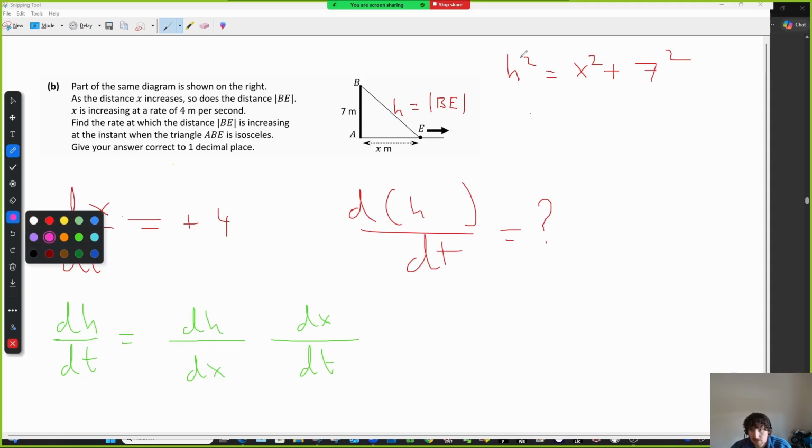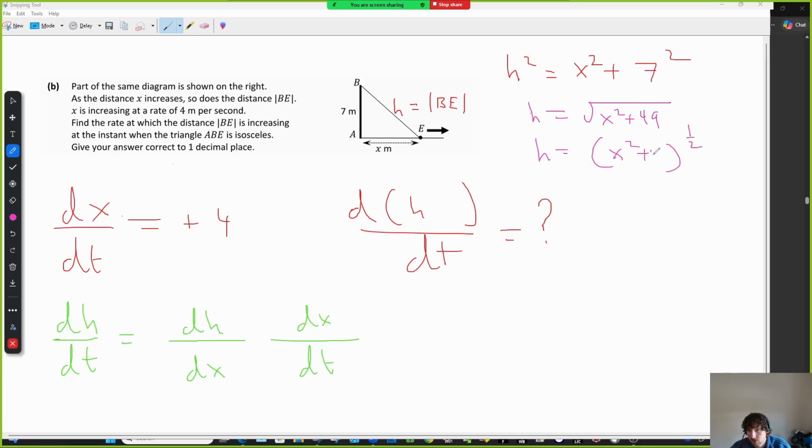So where do we get dh dx from? Well, we'll need a formula which is h in terms of x. So we're taking the square root of both sides. We'd normally go plus and minus, but h can't be negative, so we'll only take the plus solution here. So h is really just the square root of x squared plus 49. And because we have to take a derivative of it, it makes more sense to write it with the half, like such. So then we can get dh dx here. It'll be multiplied down by the half. Keep the inside exactly the same. Chain rule basically. Reduce the power by 1. And multiply by the derivative of the inside, which is a 2x. Okay. So that's dh dx.